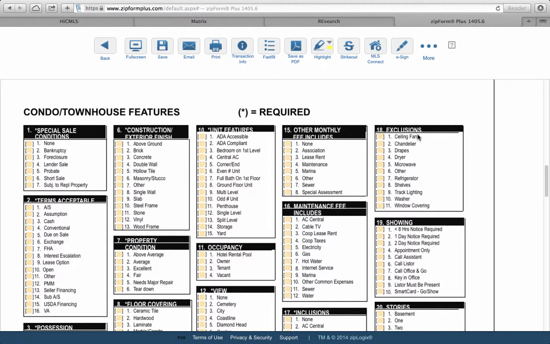This is also important if there's something within the unit that the seller does not want to sell with the property, like maybe they have a sentimental attachment to a chandelier, or maybe they love the ceiling fans that they bought and they want to take out all the ceiling fans and replace them with maybe lighting or something. This is important to make sure you check it off here, because if you don't, you can rest assured that the buyer is going to put it into the contract, and if you don't say something about it, you could end up buying ceiling fans for the buyer, or chandeliers.